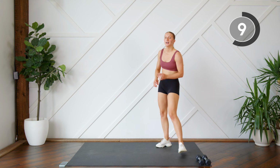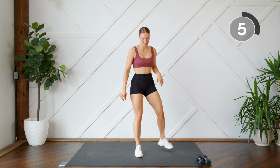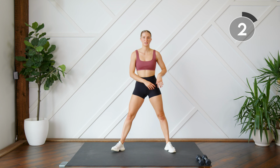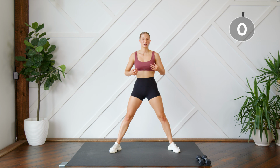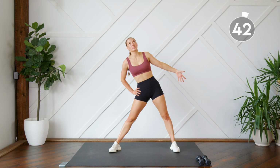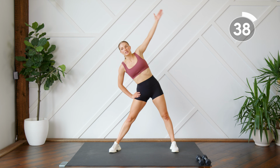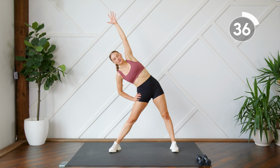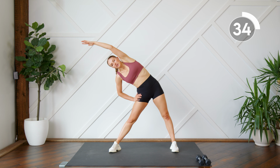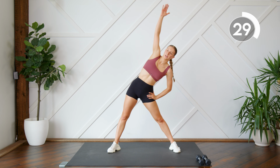I'm gonna lead you through a quick little cool down. First up, legs are nice and wide. We're just gonna slow down our breathing and we're going to do some side bends here. So as you reach up and over, really reach, really stretch this side, and then take a nice deep breath into this side. And coming through center and switching.